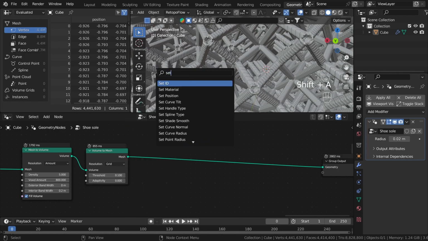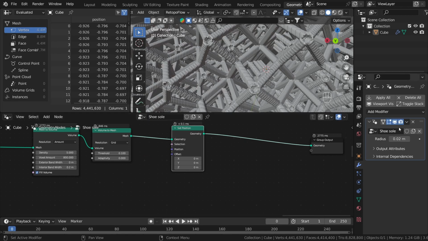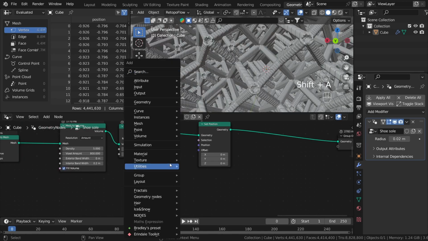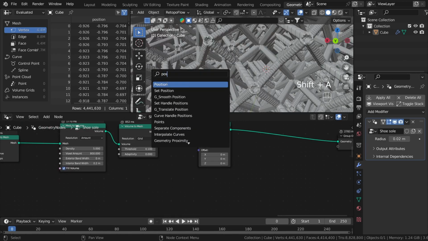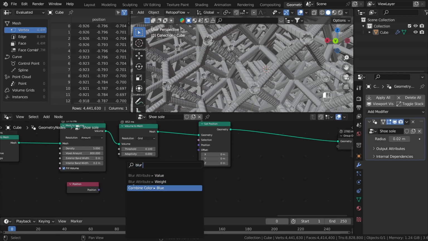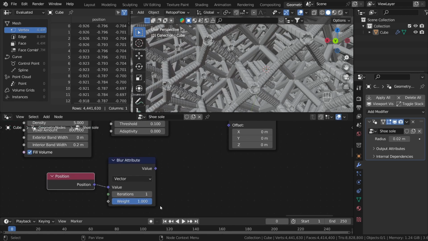So let's first add a set position node. If your calculation time is too long, you can turn off the viewport visibility for now. Let's add a position node and blur attribute.